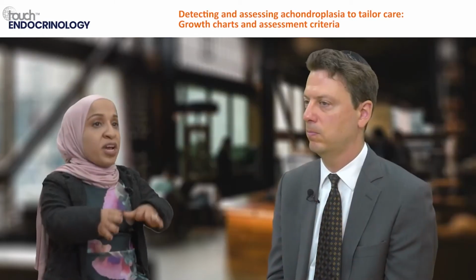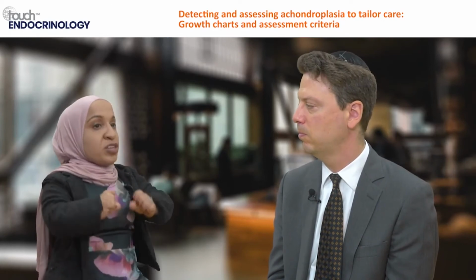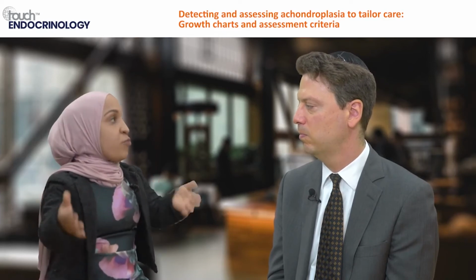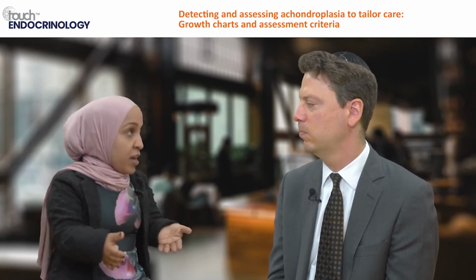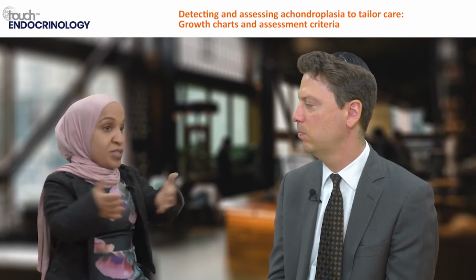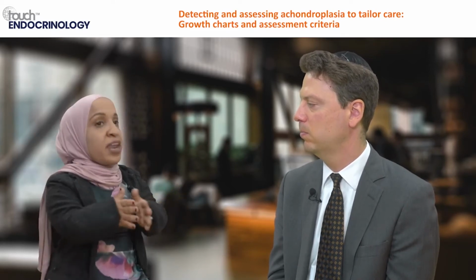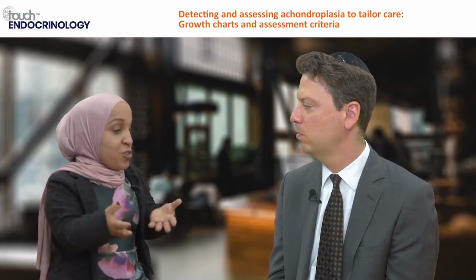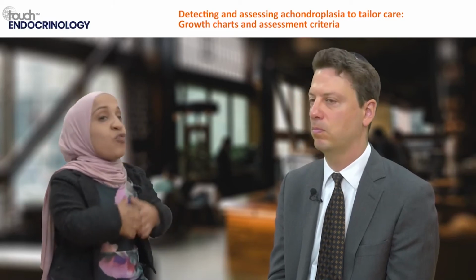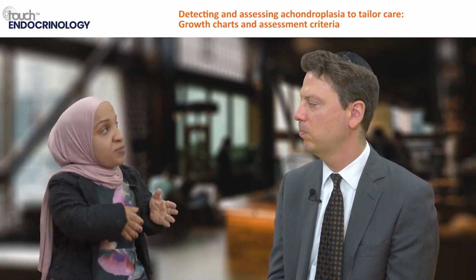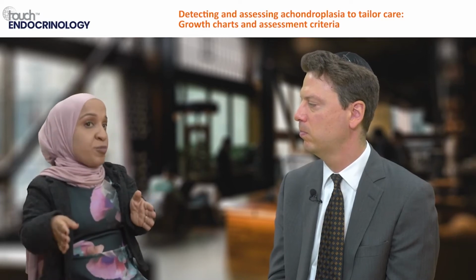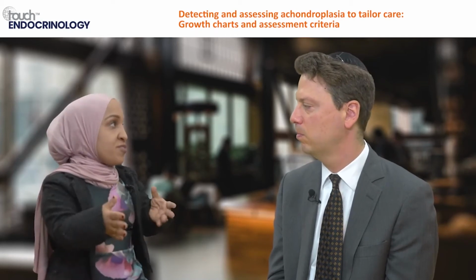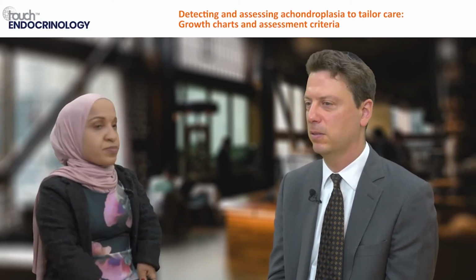And so it's really important that we follow these milestones and compare them to children with achondroplasia based on what we know. And there are several different references we can look at to show what milestones to expect. And the Denver milestones that we use as pediatricians, we can follow along, and we shouldn't really be confused about whether this is something we need to be working up for the child versus can we say this is normal. But if sometimes they're not meeting a certain milestone that we expect with achondroplasia, we do want to make sure we appropriately assess them. They may need a brain MRI to make sure that there isn't foramen magnum stenosis. Excellent. That's great insight.